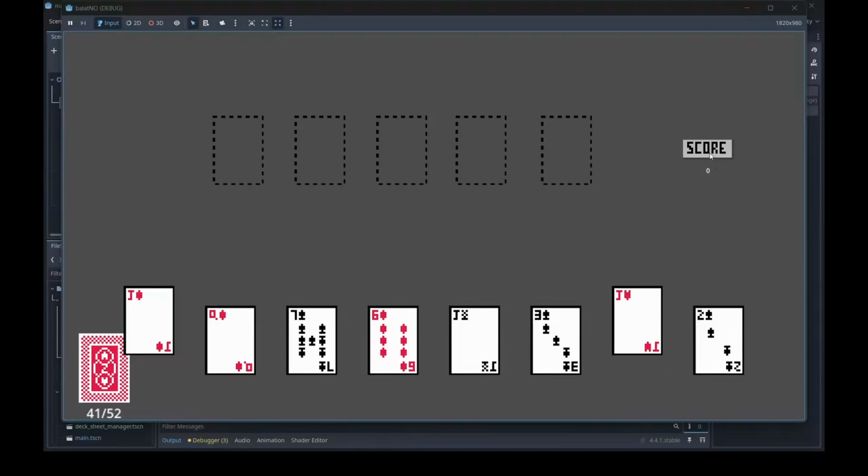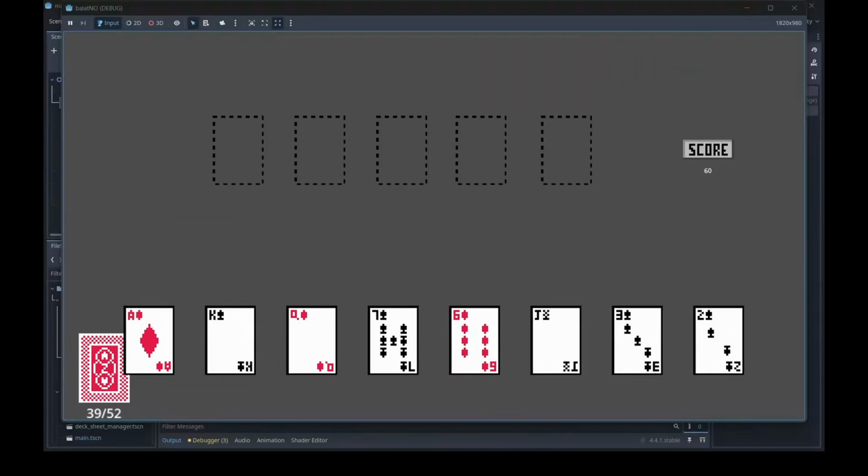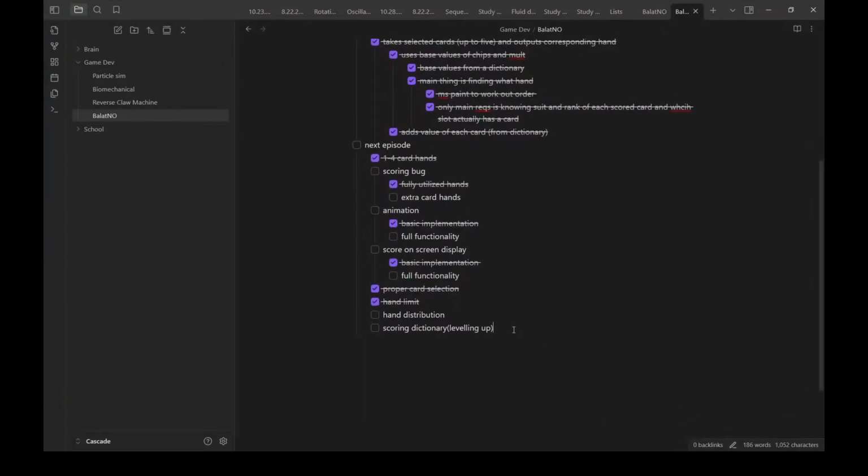Yeah. The next episode, we'll have some planning in here. Episode 3, we need to finish everything up here, and then add this card button that just gets rid of whatever cards are selected. Pretty soon I'm going to have to start adding in the actual gameplay, but I think I'll add in the framework for the jokers.